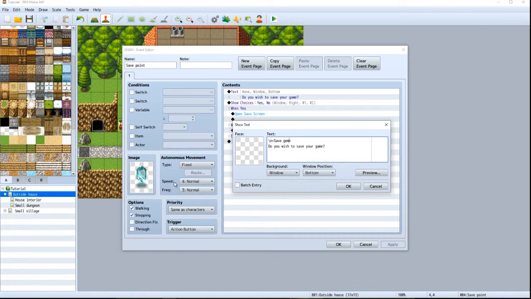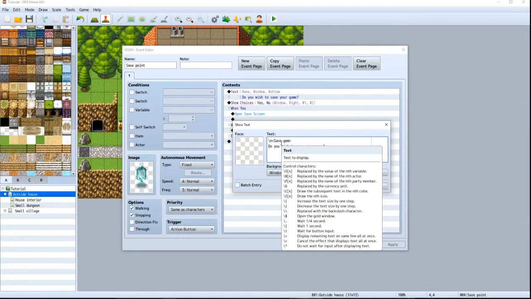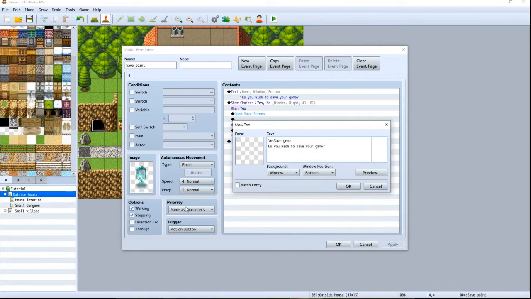So when that appears, this text is going to appear on top of or over the normal message window.